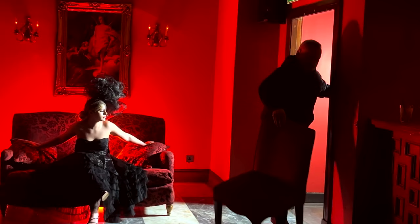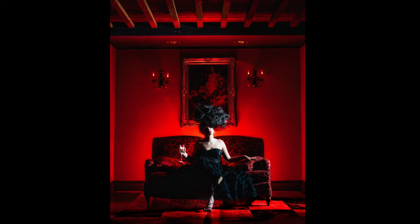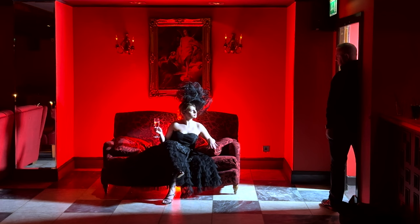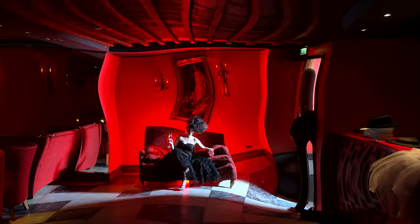Bring your chin back — go now, go this way with your head. Now go down with your chin, slower movements right there — one, two, three. Hold the wine glass out to your right a little bit more, right there. Now turn all the way to the left, lean your body towards that light. There you go, just like that — beautiful! Look at how that glass lights up. One, two, three.